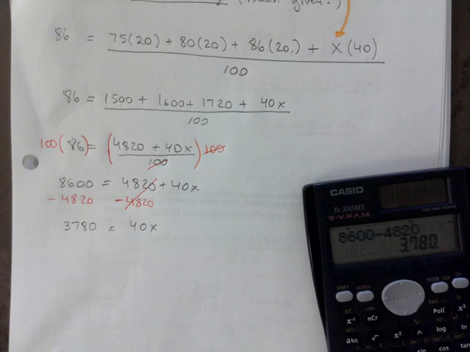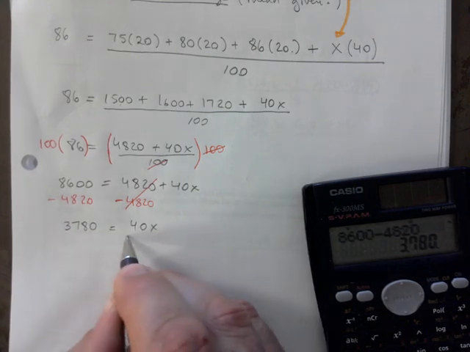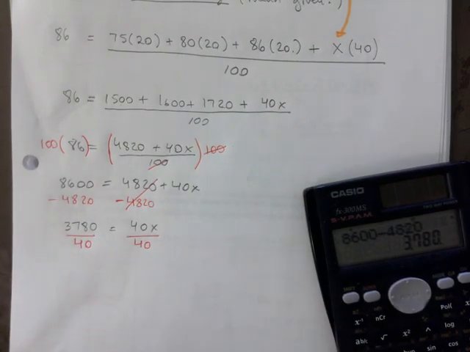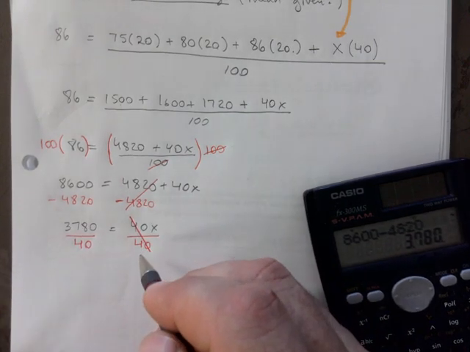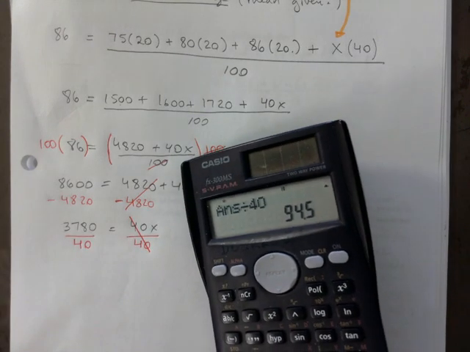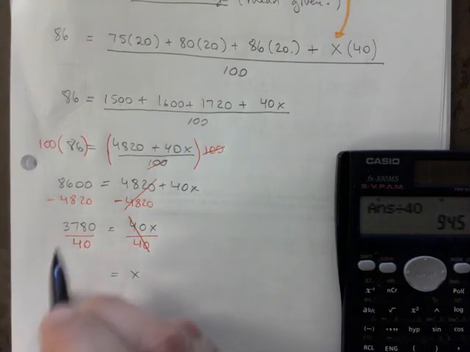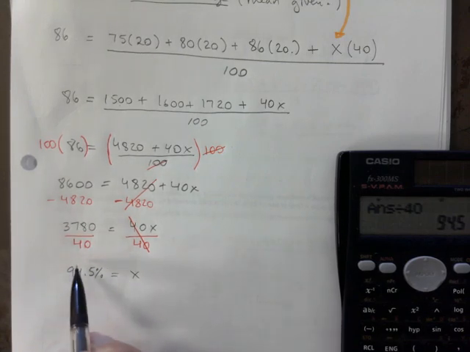And on the right side, you're left with this. And normally, up until this point, you were done, right? With a regular mean, this is it. But you need to do this extra step here. Get rid of that 40. 40 is multiplying x. So we're going to divide both sides by 40. Okay, that cancels out here. Perfect. That's actually a 1. 40 divided by 40 is just 1. And then 3780 divided by 40 is 94.5. So you're left with x on this side, and on this side it's 94.5. And because we kept everything as a percentage, that is your final answer.